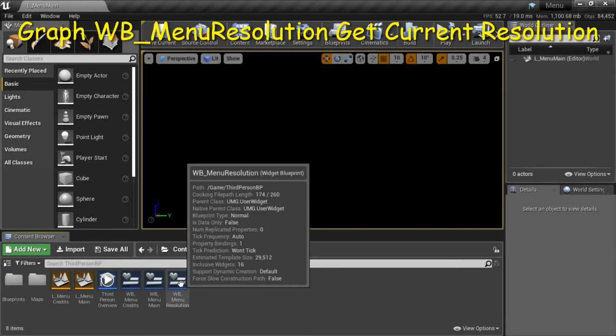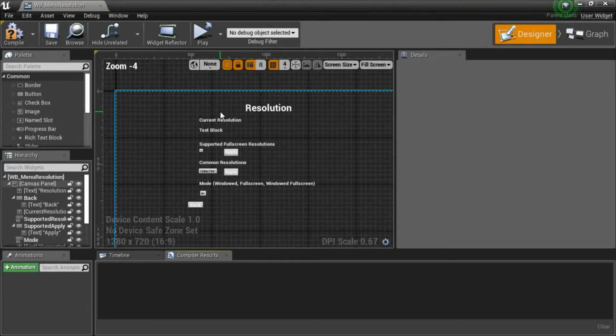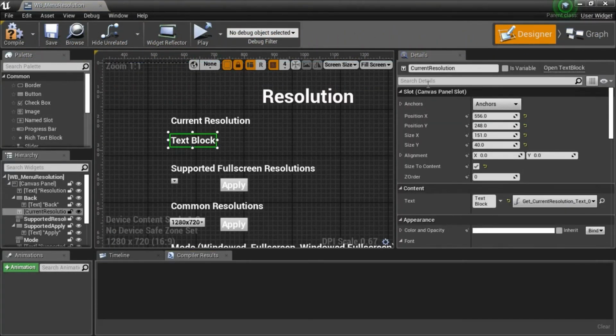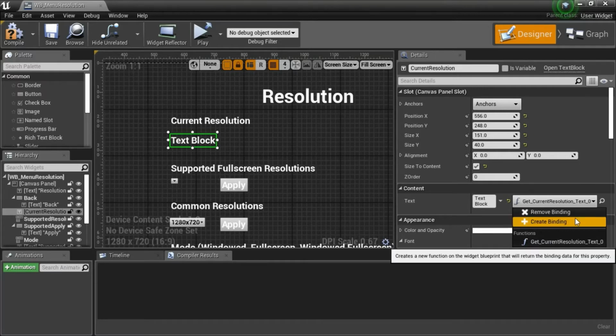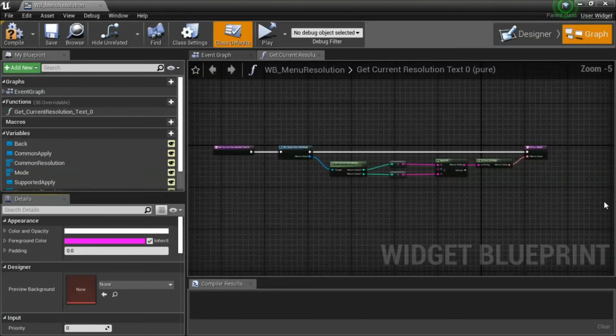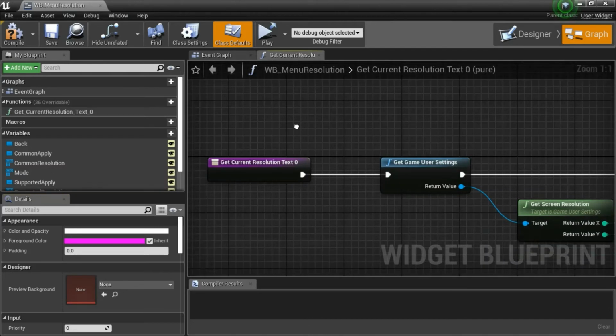Double click WB menu resolution. Highlight the current resolution text box. Under text, create a binding, and then go to that binding. It's going to be called get current resolution text 0, and program this blueprint.